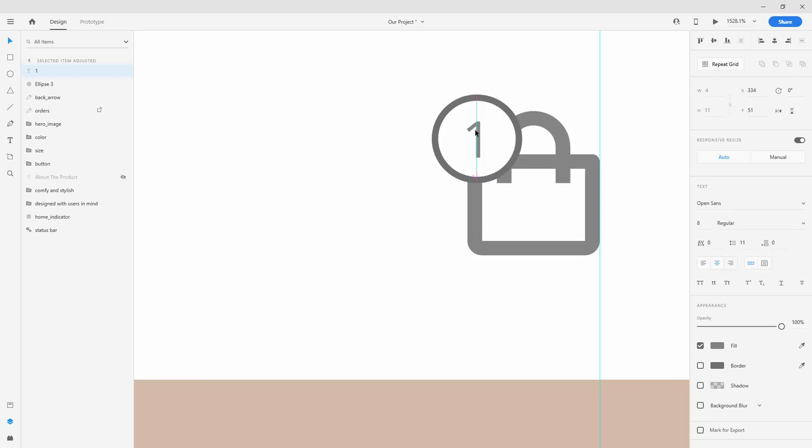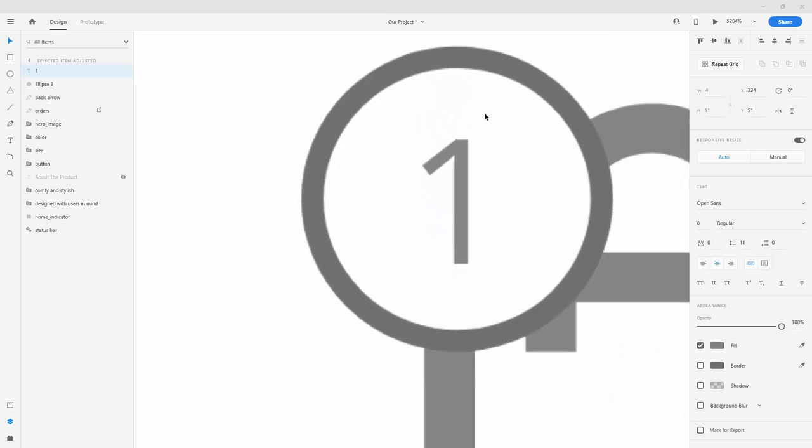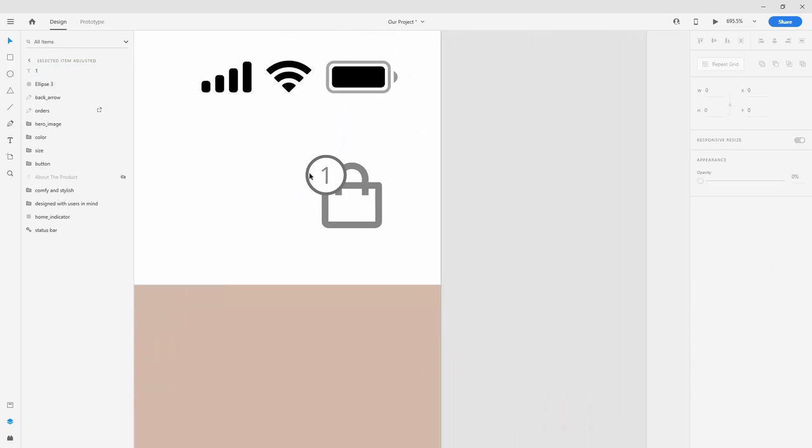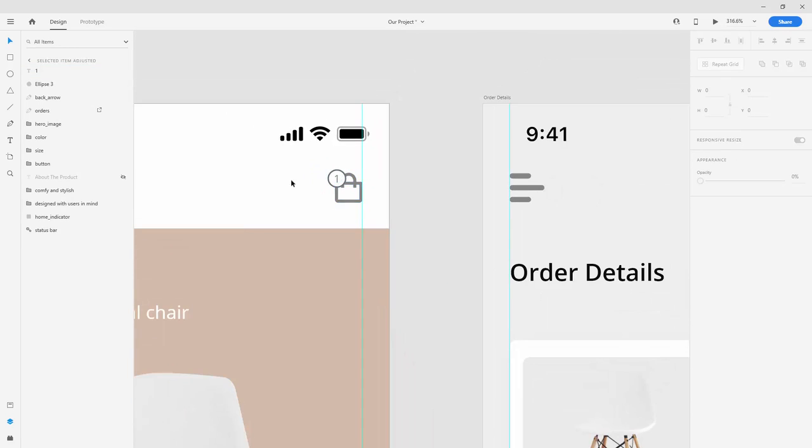But because text has this safe area around at the top and at the bottom, if I zoom in a lot closer, you can see this area at the top is a lot bigger than this area at the bottom. So instead of here being the middle, as you can see there is a lot more empty space at the top, I like to simply eyeball it to somewhere around here. So if you zoom out a bit, you can see it's right in the middle.